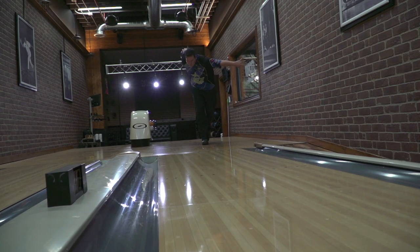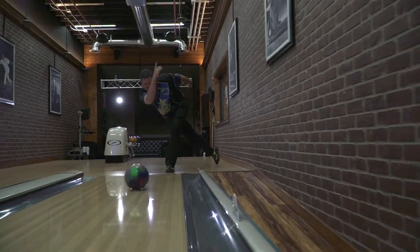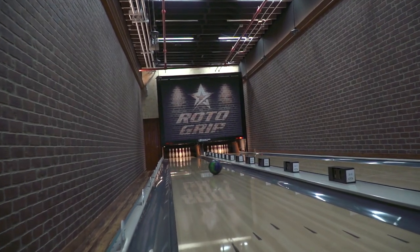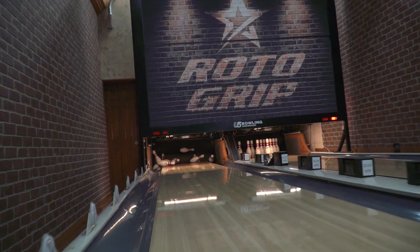I have a little bit different story than most. I started bowling at the age of 10. I always kind of doubted myself when I was younger. I didn't think I could compete against the professionals at the top level. I even bowled some of the megabuck amateur tournaments and never made it out. So I always doubted myself.